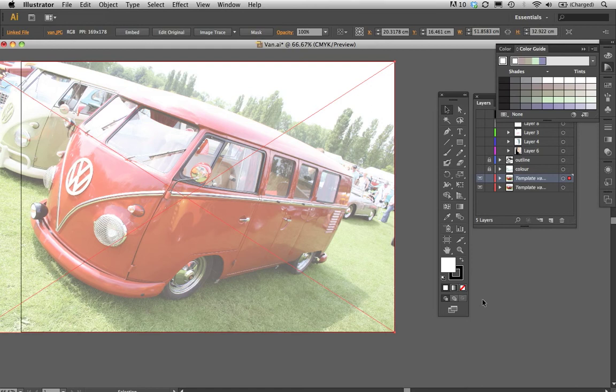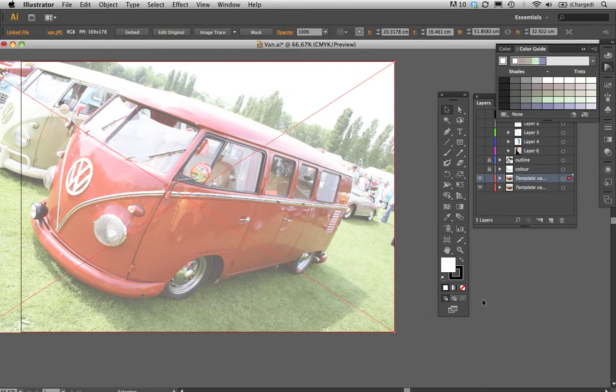Okay, we're going to look at how you might trace an image using Illustrator automatically. So in the last tutorial we were placing an image and then using the tools in the tool palette to pick out bits that we wanted to recreate in vector. So creating objects and filling them in with colour. Now there are ways to do it automatically in Illustrator, which is a great time saver. However, there are one or two little complications to be aware of.